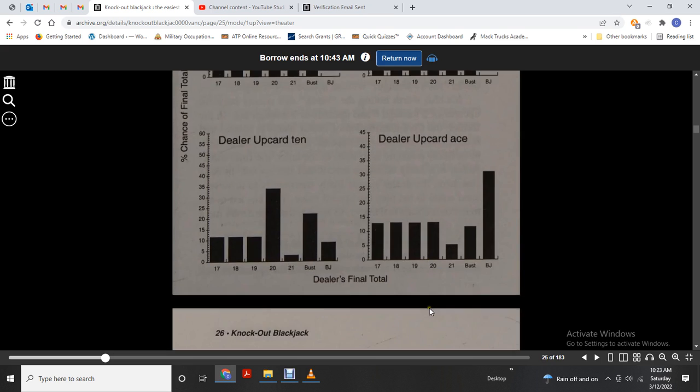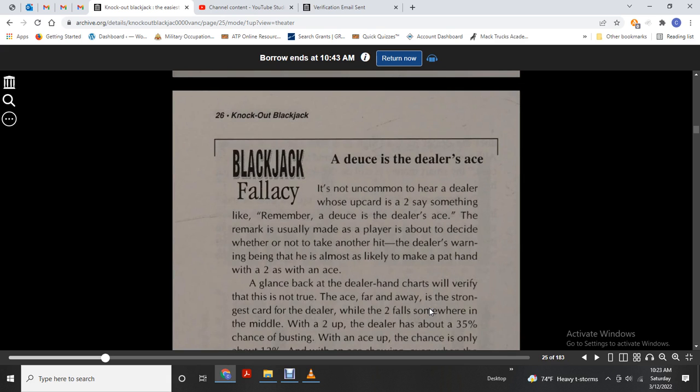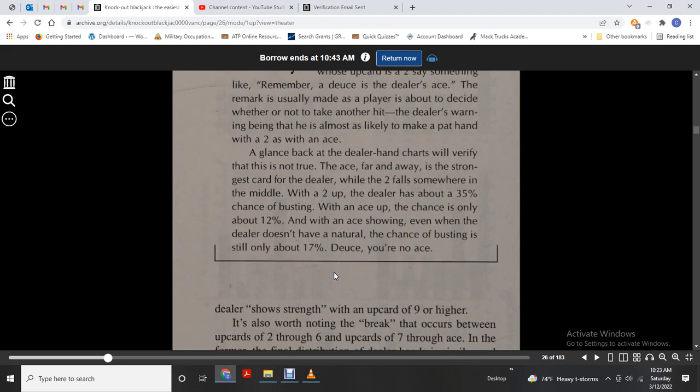It's not uncommon to hear a player say something like, remember the deuce is the dealer's ace. The remark may be a play to decide whether or not to take another hit, the thinking being that the dealer is almost as likely to make a pat hand with a 2 as with an ace. A glance back at the dealer's hand charts will verify that this is not true.